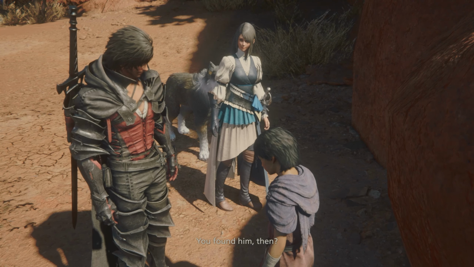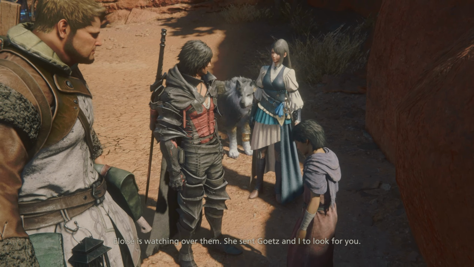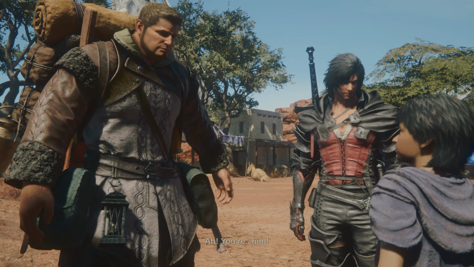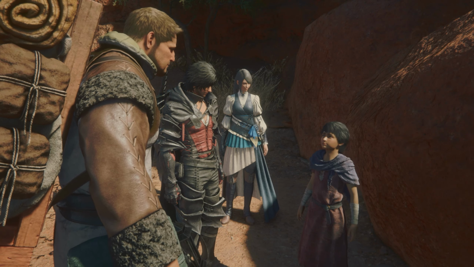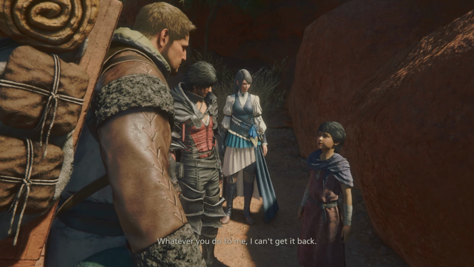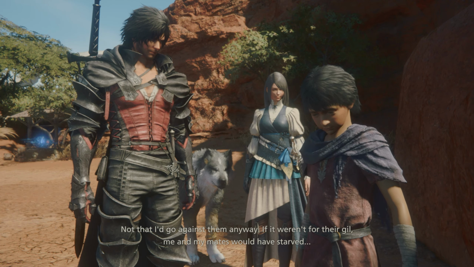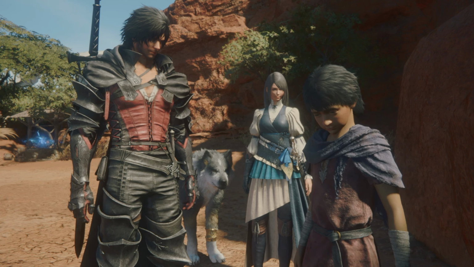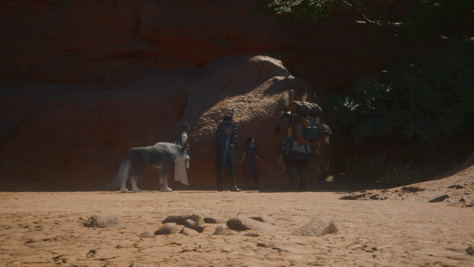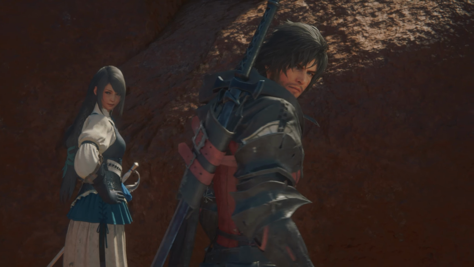You found him then? Jill. Where are the other two? Eloise is watching over them. She sent Goots and I to look for you. You're... him! I haven't got your pass anymore, if that's what you're after. I gave it to the Carstones. Whatever you do to me, I can't get it back. Not that I go against them anyway. If it weren't for their gil, me and my mates would have starved. Yeah, well, they've sent people to silence you, probably.